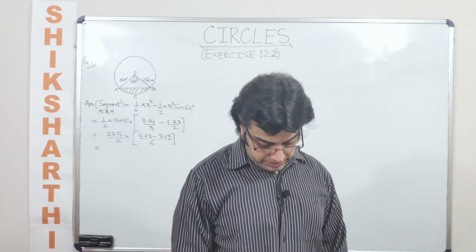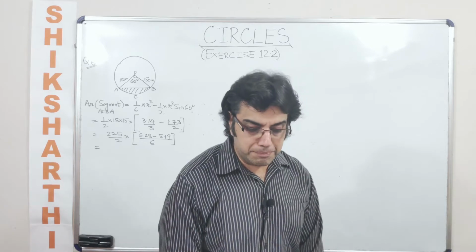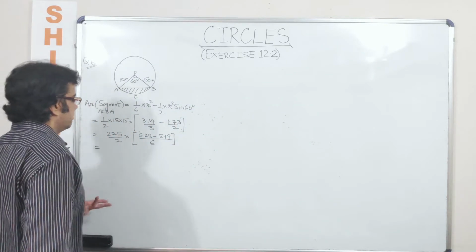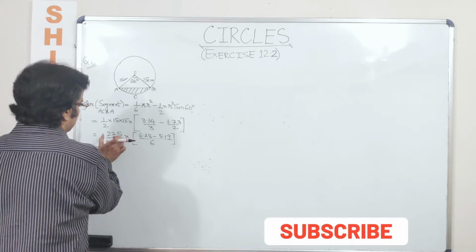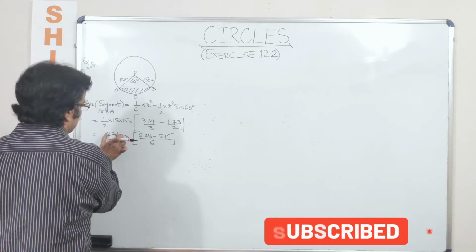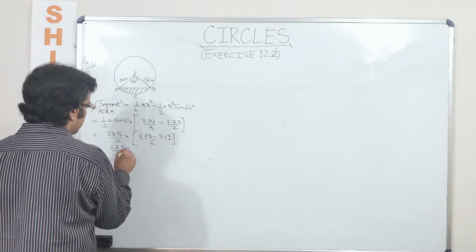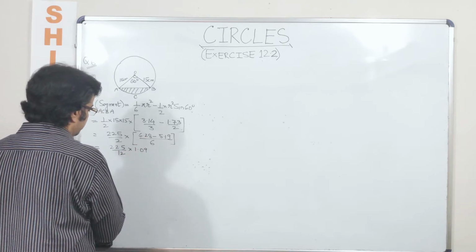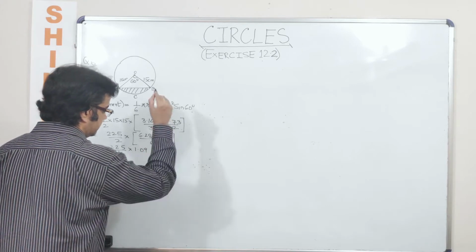The second thing that we are supposed to do here is find out the area of the major segment. But before we do that, it is compulsory that we find out this area. So if the denominator here is 12, and this is 225, this is basically 225 divided by 12 into, how much should I say, 1.09. This should be approximately 20 point something.